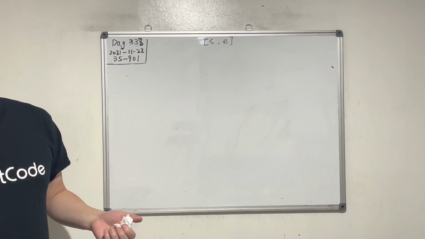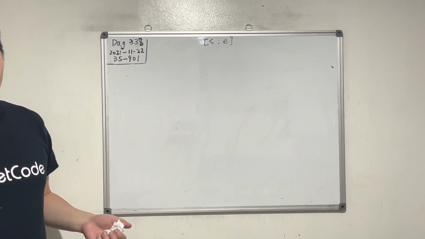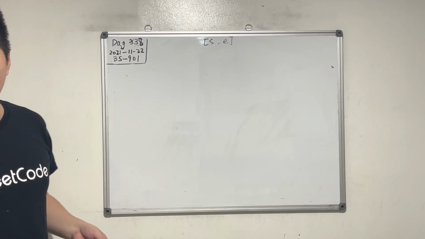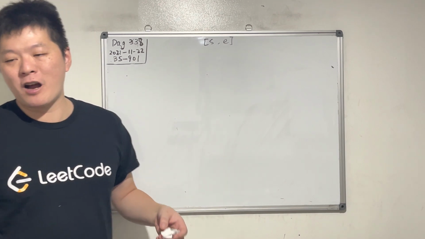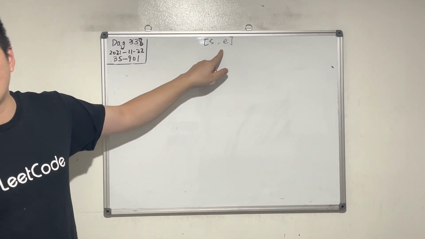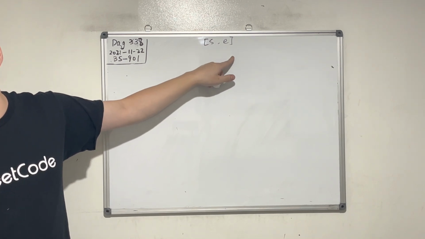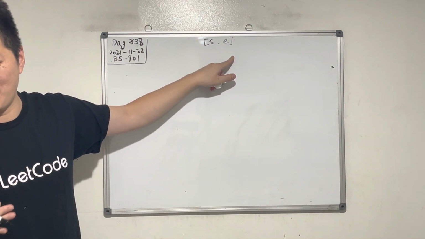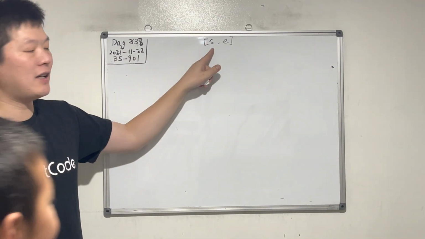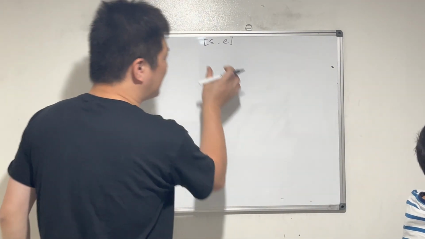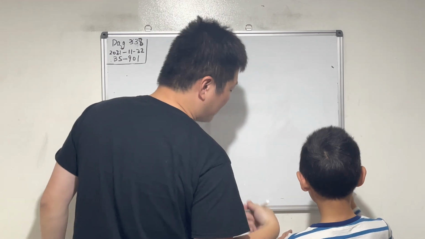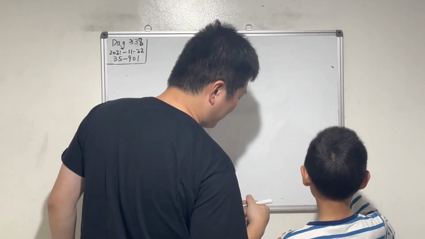Any idea? Breadth search. Depth search. Well done. And brute forcing. Yeah, there are many. It depends on how you brute force. The most stupid way of brute forcing is to try every single number between S and E, and then check each number if it satisfies this, right? But it could take a long time, right? Why is that? Because if the difference between S and E is quite big, then you have to check quite a lot of cases, right? So that's very bad, right?